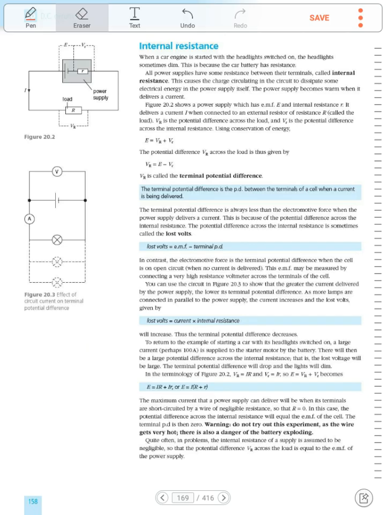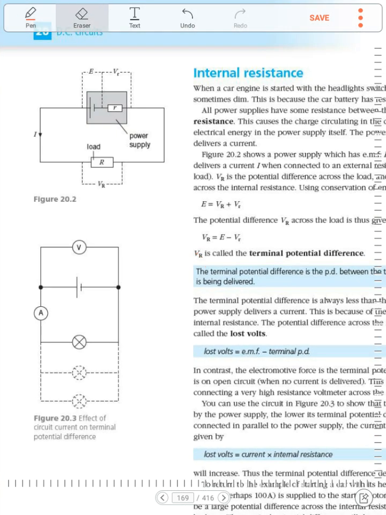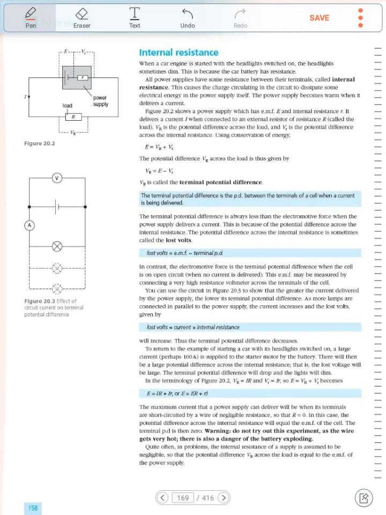Now, inside the battery, there is a very small internal resistance. In O level, we didn't talk about this at all because it's very small and sometimes we can neglect it. The internal resistance will take some of the energy of the battery. So not all of the energy from the power supply is going out because there is an internal resistance. It will take some of the energy.